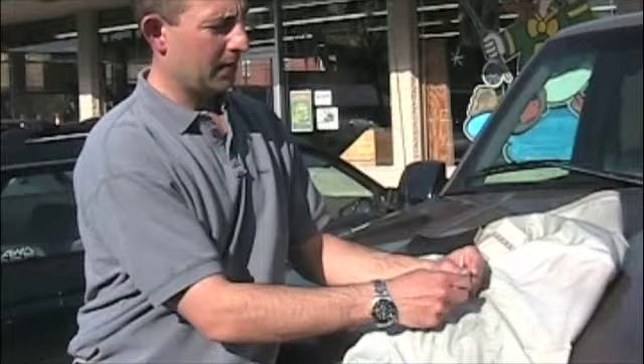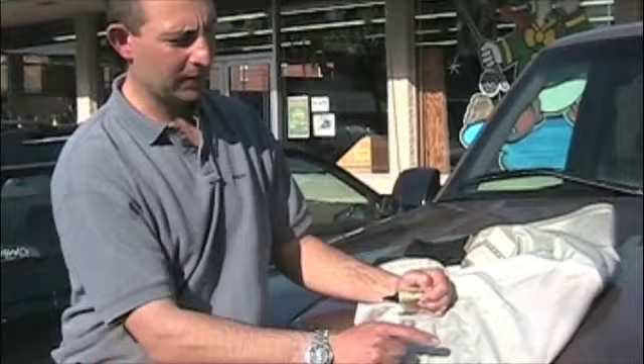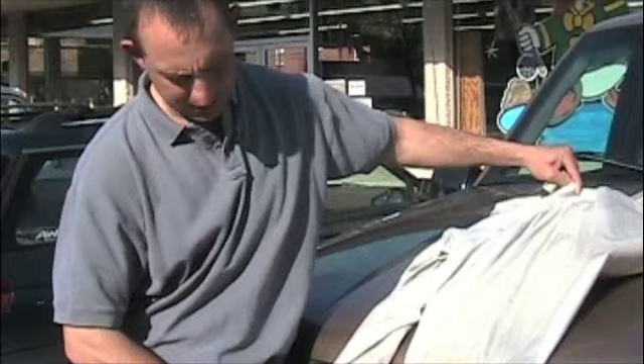One thing about AquaSeal is once you use it, you've got to throw it in the freezer and then it's always hard forever after that. This UV repair stuff is a little more expensive for a smaller tube, but it's multiple uses. I can throw this in a Ziploc bag, throw it in the tackle bag and it's always ready. Right now these patches I've just put on this wader are done — all the new stuff is dry. Waders are patched, ready to finish, ready to tear up some more.